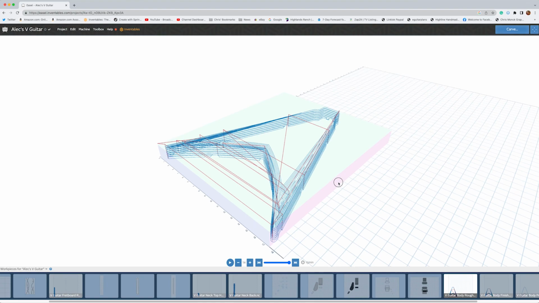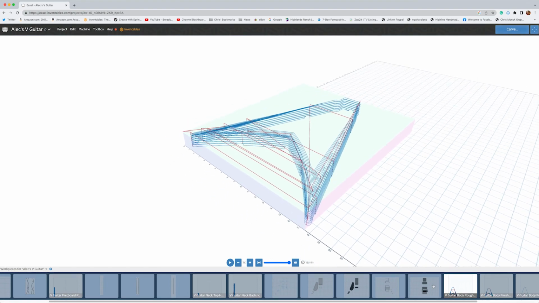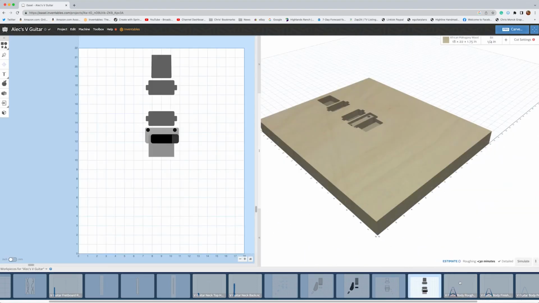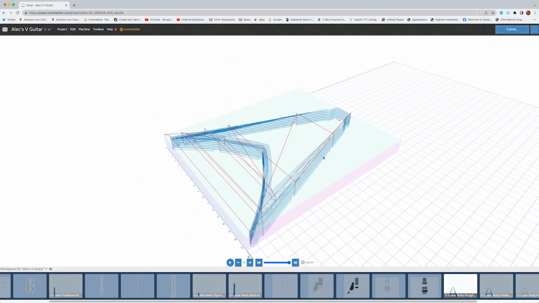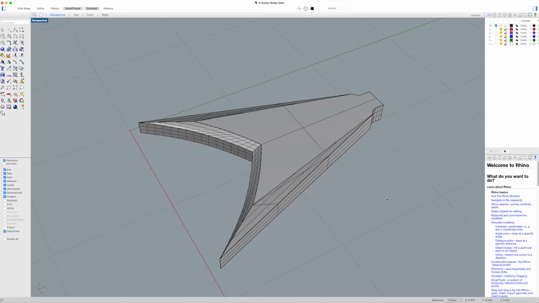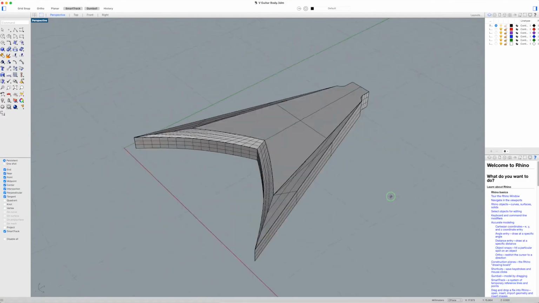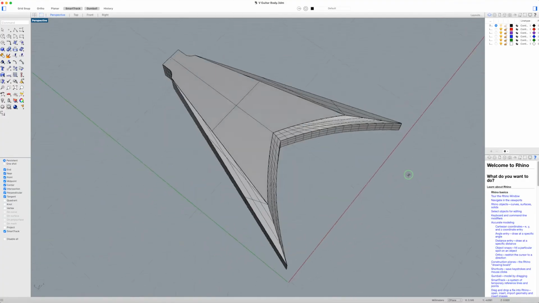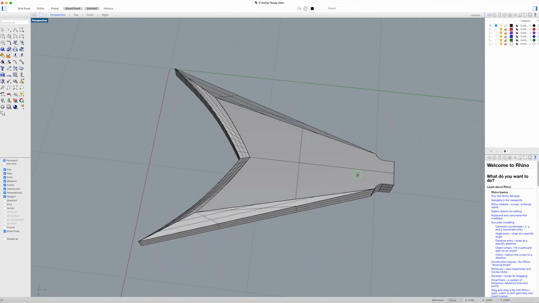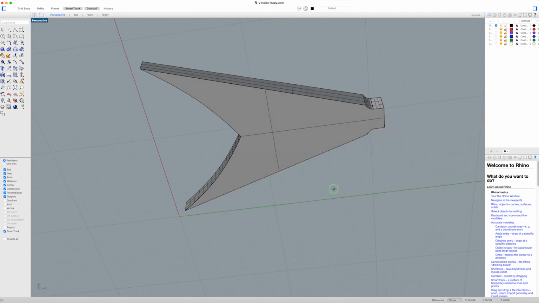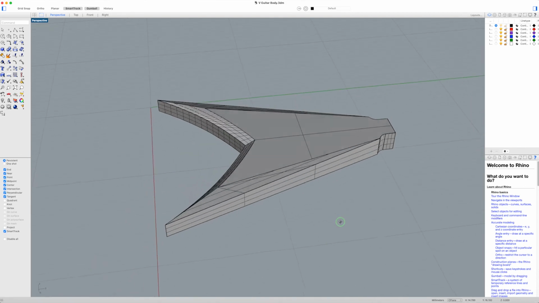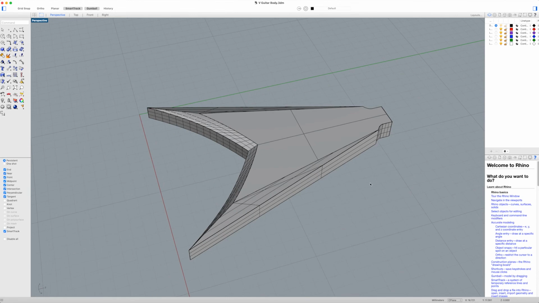But as you can see here, this isn't the same kind of file as what you saw here for these pockets. This is an imported G-code file. And what I did was I created a full-size, full-scale 3D model of the guitar body in Rhino. This is the body file that I created in Rhinoceros. And as you can see, it doesn't have any of the pockets. There's no pocket for the neck or the pickups or the tremolo, control, battery box, jack. None of those are included in this because they don't need to be.